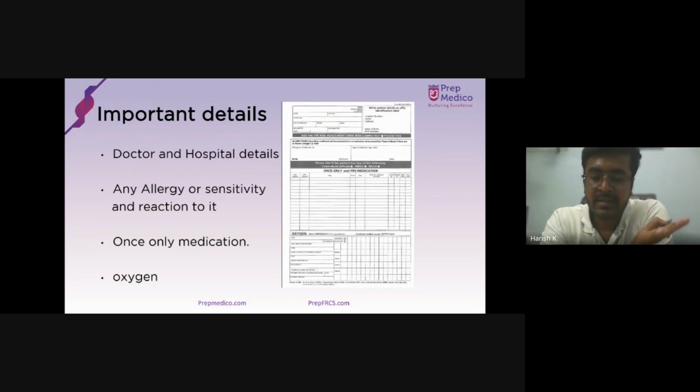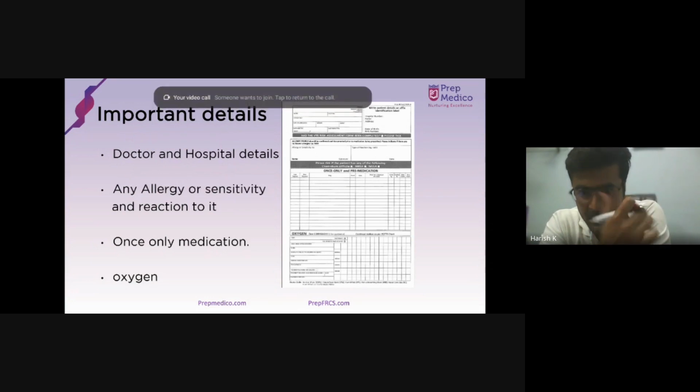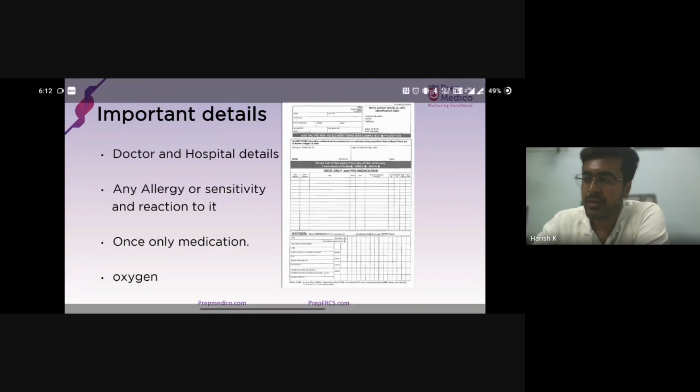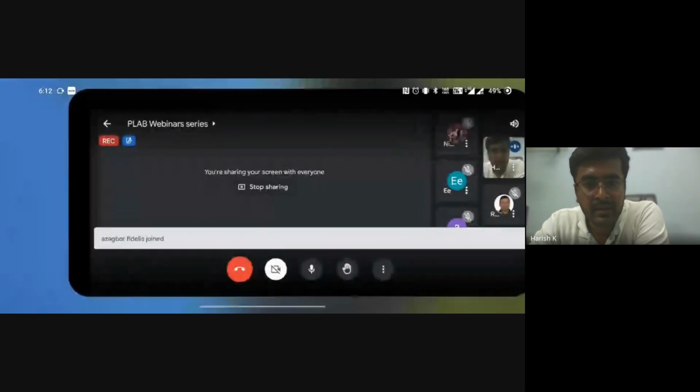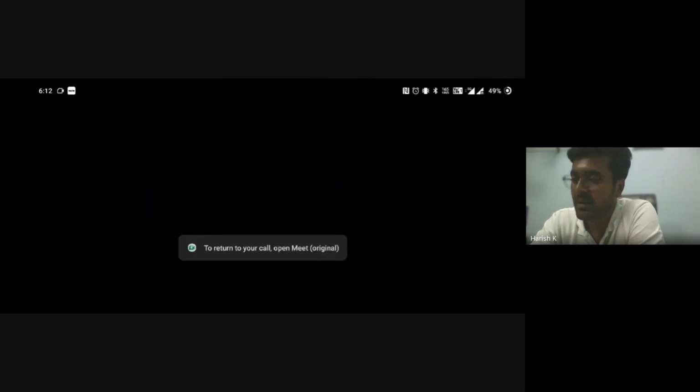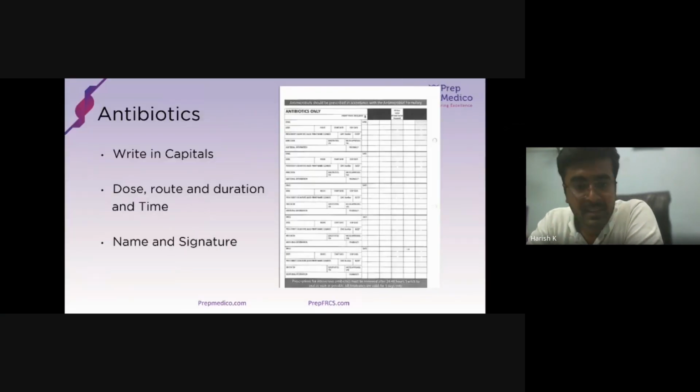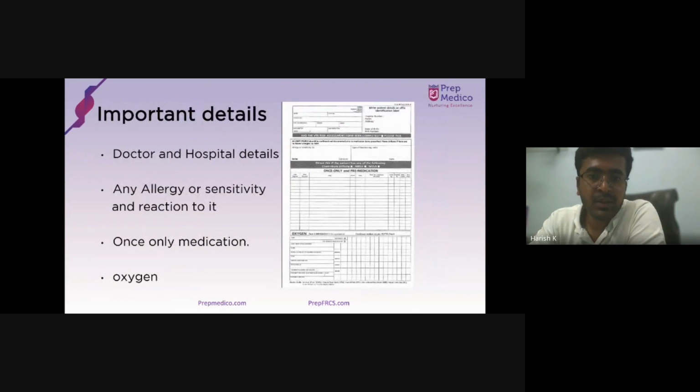Once you are done writing these, next comes the VTE risk assessment form. It's usually a set of questions that you need to ask the patient. Sometimes it will be present in the room, and sometimes not. But either way, you have to tick this box. Once you are done asking questions about the risk assessment for VTE, you have to tick this box.